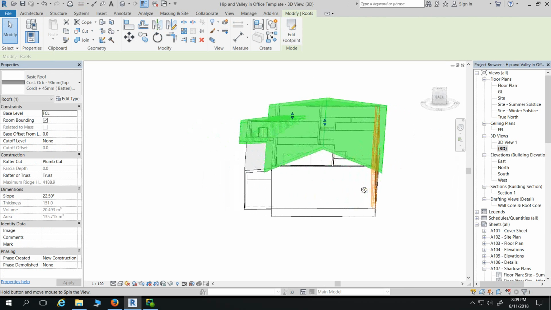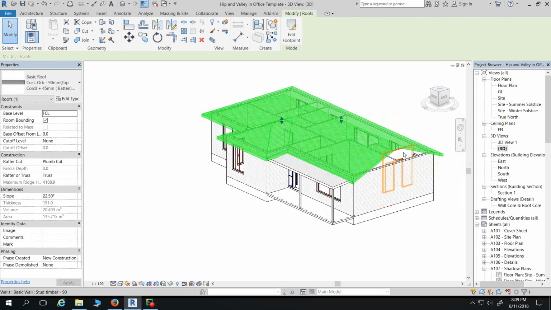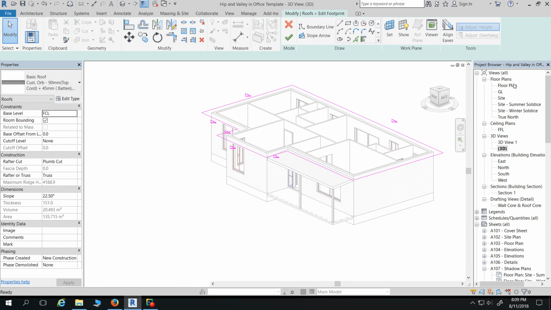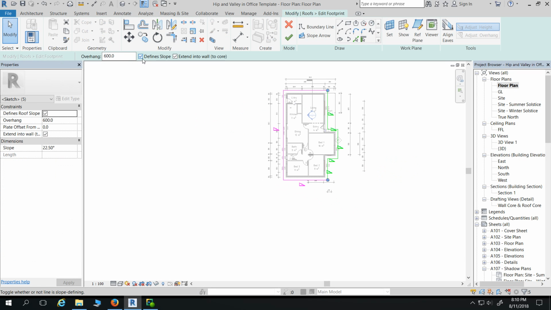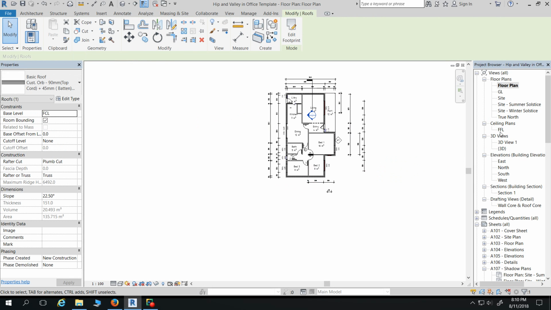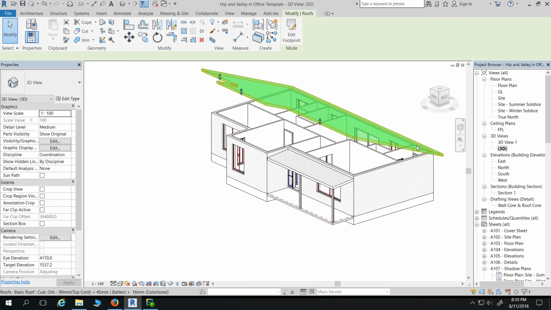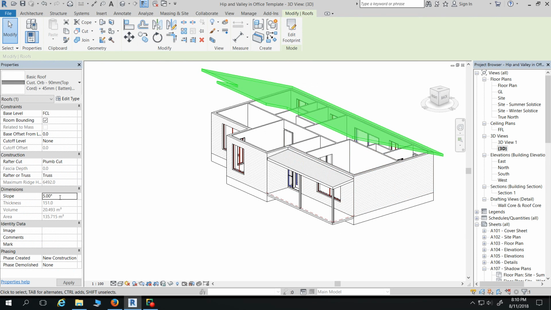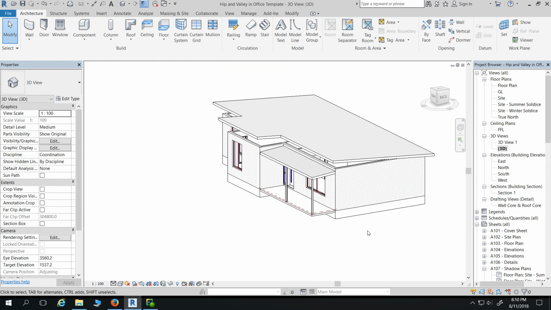This is how you get your gable ends, and how you get your skillion roofs. So I'll just complete the skillion roof for this one. Then you go back to your 3D view. That's still at 22.5. I'm going to go 5 actually. So you take the slope off.